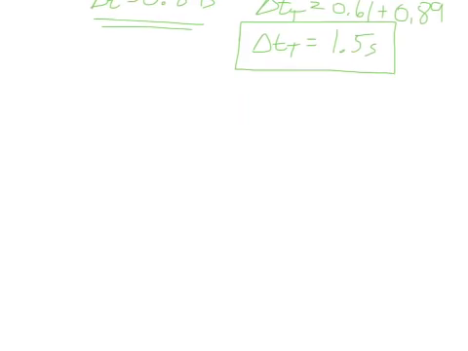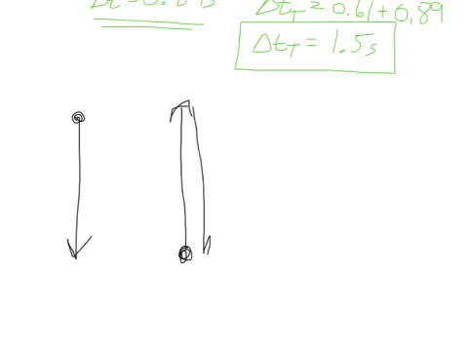There are three types of free fall questions that we might look at. One would be you've taken an object and you just drop it straight down. There's the first type. Second type is you take an object and you toss it up and it comes back down to the same height. And then there's the type that we just looked at, where we have an object that goes up and then goes back down further than where it was launched.